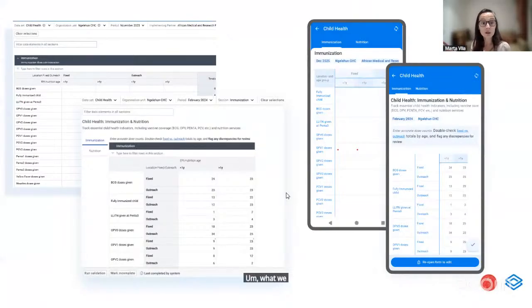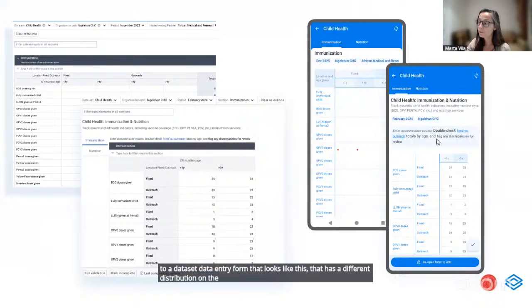And then what we are going to do today is, in these screenshots, we are going to guide you through transitioning or making a dataset look like this, screens on the top, to a data entry form that looks like this, that has a different distribution on the table.